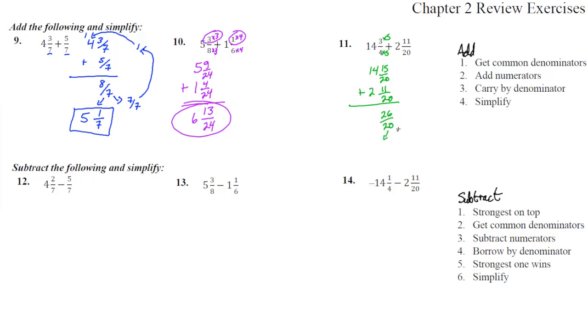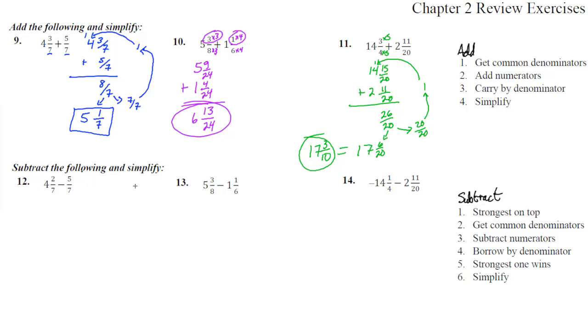Which splits into, let's carry by the denominator. So 20/20 come up here. That's a number 1, which goes over to there. 1 plus 4 is 5, plus 2 is 7, and 1 right there. So let's put it in the right spot, 17, and let me see, there were 6/20 left over. Okay, can that simplify? Yes, it can. You can see we can take a 2 out of the 6 and the 20, and we get 17 3/10. Excellent.